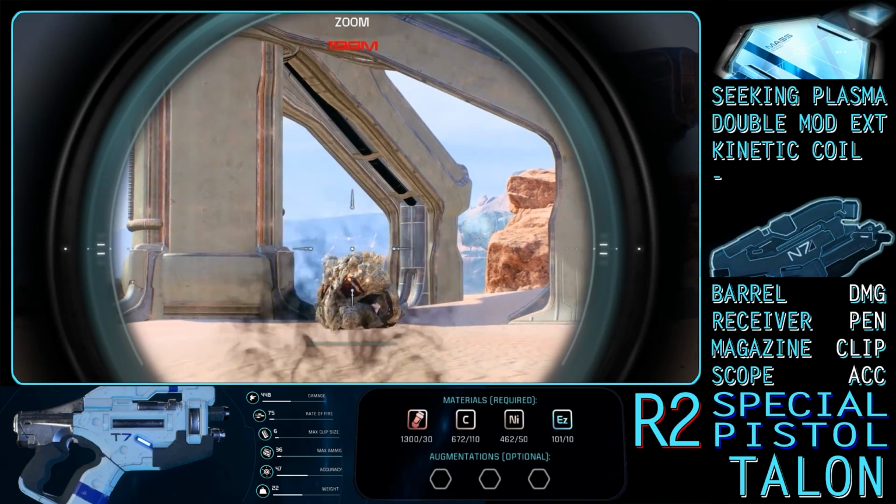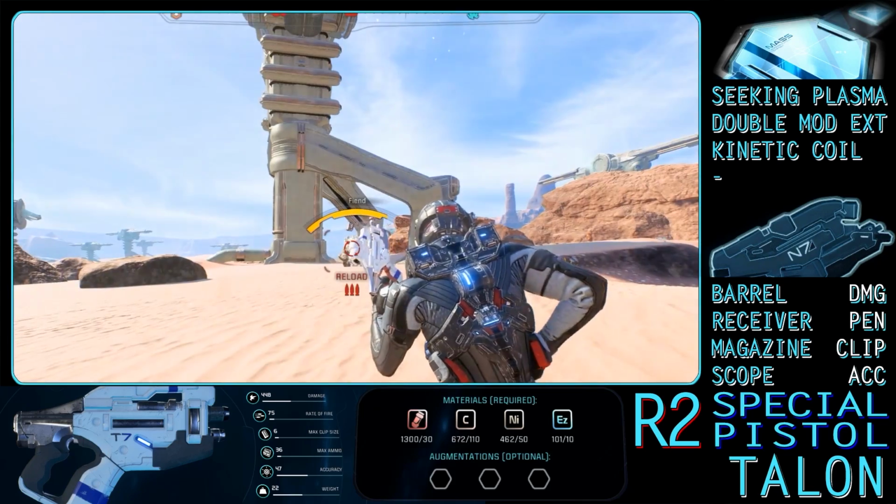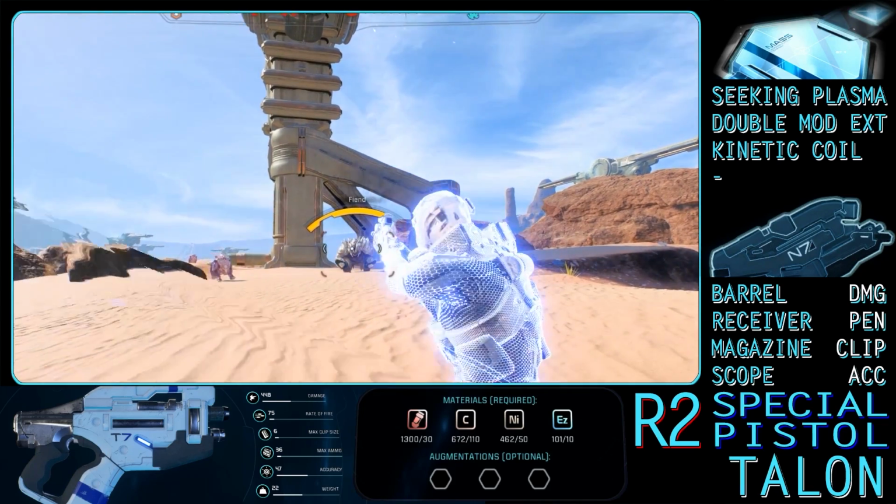The Seeking Plasma system is a very nice augment on the Talon, taking the Fiend down to half health before it even reached me, which was a nice sight. So far the most powerful due to its range.